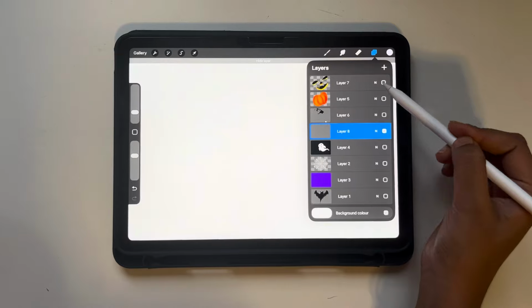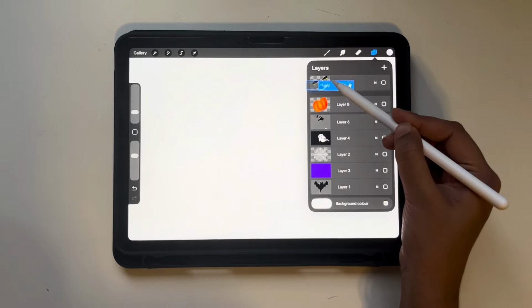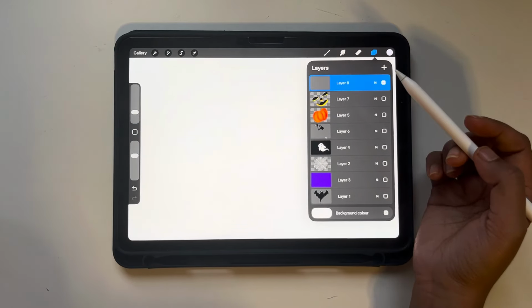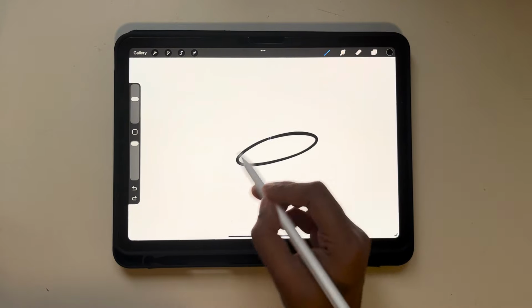Just hide the other layers, and I'm going to create another layer. Okay, let's draw a witch hat.